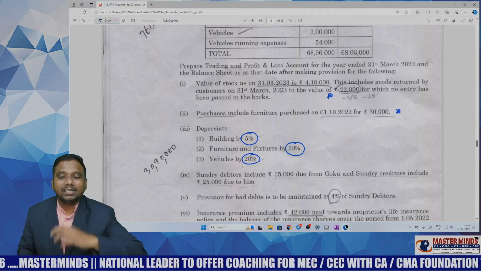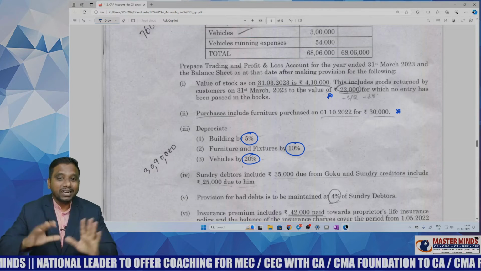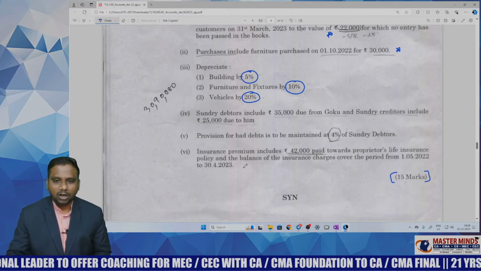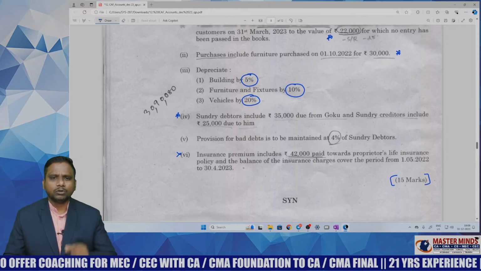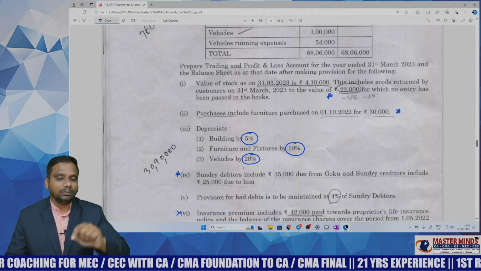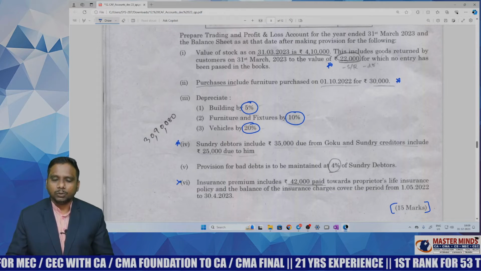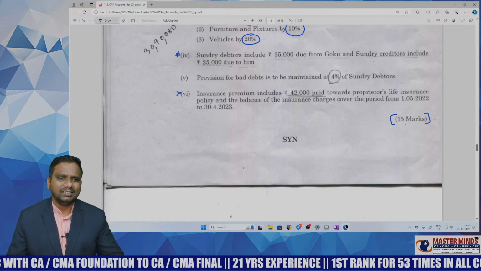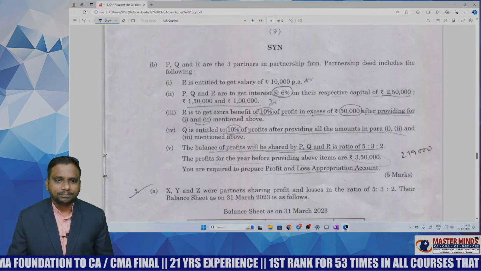So directly here you have to apply the rate of depreciation. The words per annum are not given. Here you have to be very careful. And after that, insurance anyway, and this adjustment also. So I think most of the students have practiced this type of problem. This type of problems we have in our material. So most of the students have practiced, and 15 marks, students, very, very, very easy one. Okay, next one.